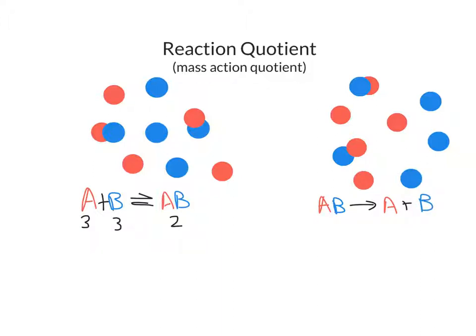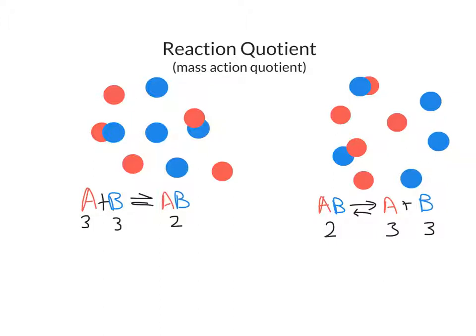And when we get to the point that the number of AB molecules is equal to the constant concentration of AB required for this equilibrium reaction, we end up having the reaction happen in both directions so that every time one of these falls apart, we form an AB molecule from an A and a B in solution. Notice that regardless of whether we start with all AB or whether we start with A and B separated, we have ended up with 2 ABs, 3 A's, and 3 B's.